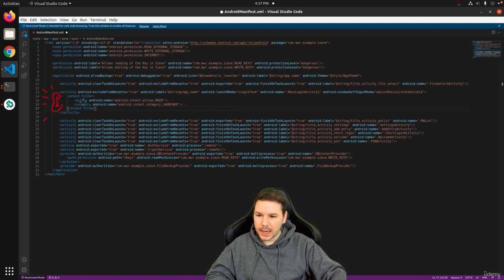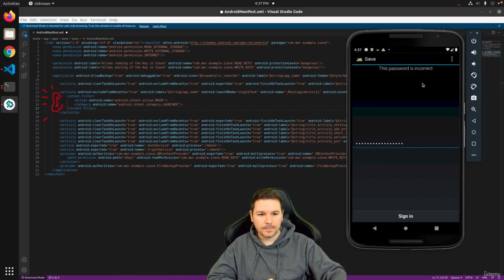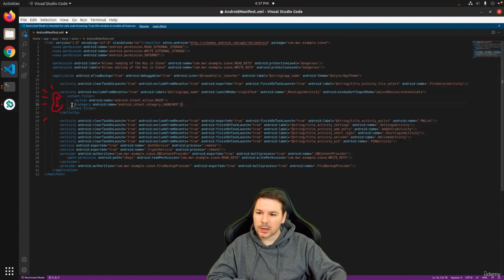Then this action and this category will be sent to our application, and we're listening to this event right now. So this activity is listening for when those events appear, and then it's starting this one, the main logging activity. And this is our entry point of this application, which we see over here. This is how the intent filter is working. So we have registered our intent filter to listen to those two events.